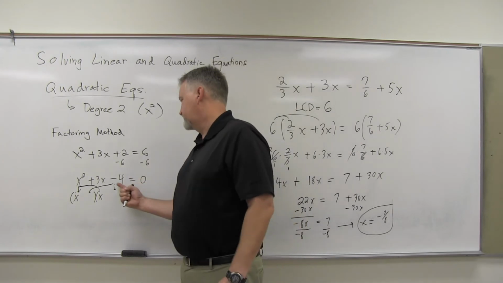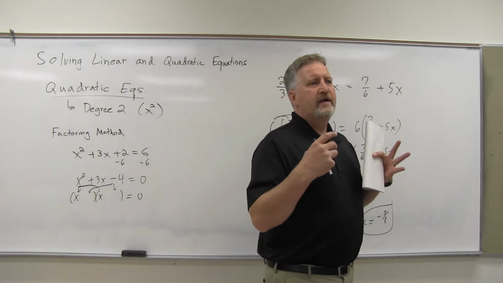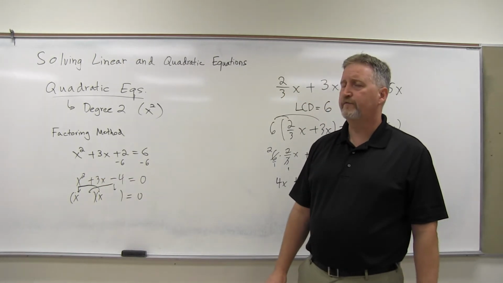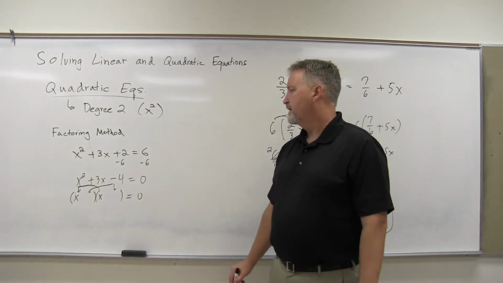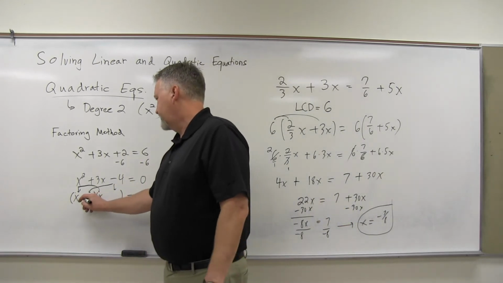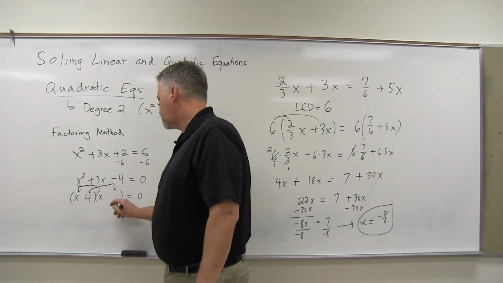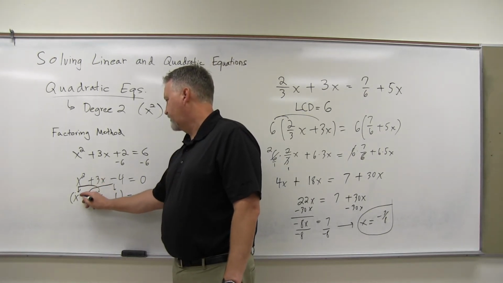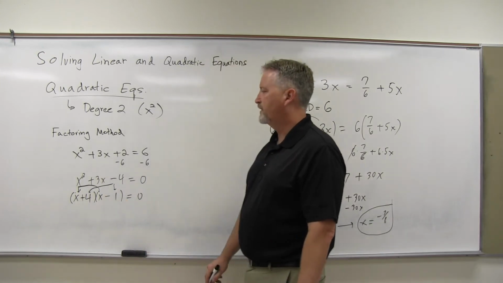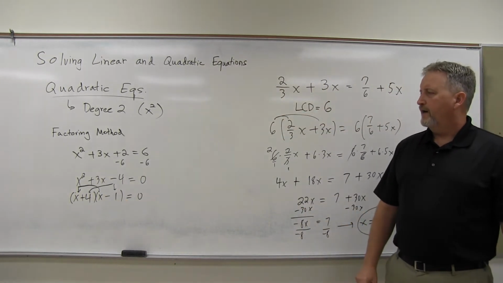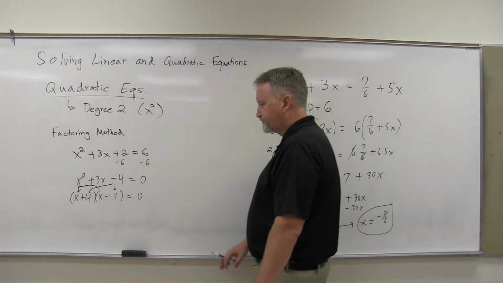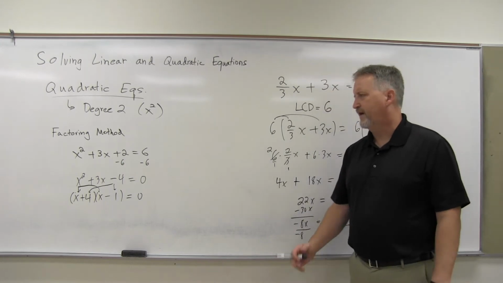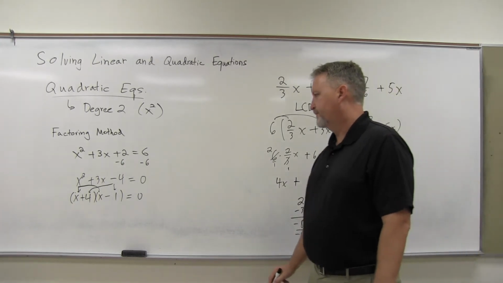The reason these are easy is that you can think of factors of -4 that add to be the middle term, right? Factors of -4 that add to be 3. And of course, since it's a -4, we know one of them is negative. 4 and 1 is going to be the way this one works. To make a positive 3, though, I need a positive 4 and a -1. So that's the way that one factors out. Of course, the check is to multiply back out, but I think you're familiar with that a little bit.